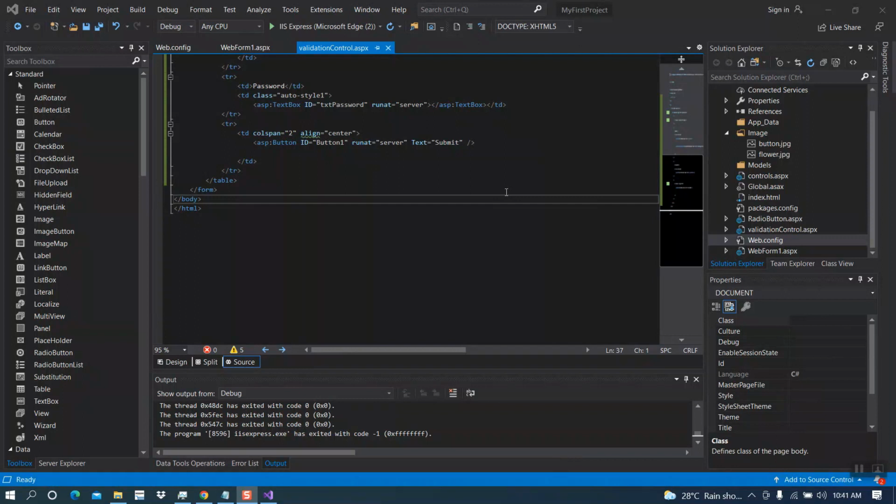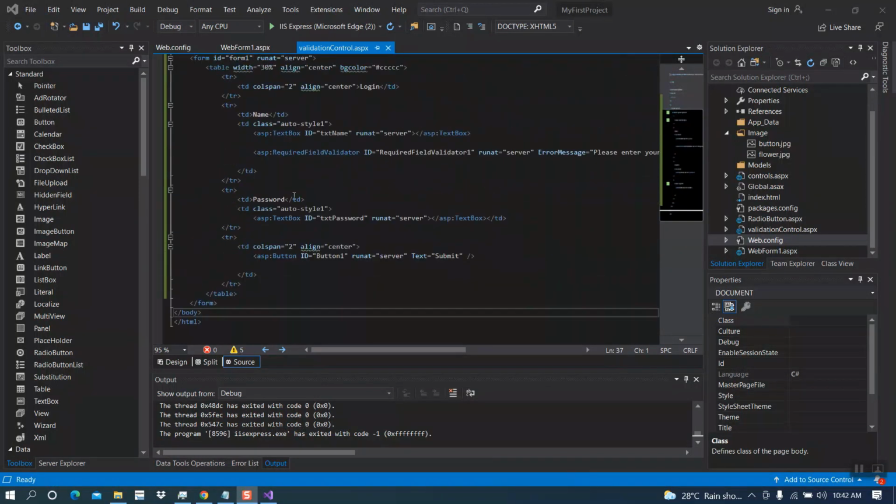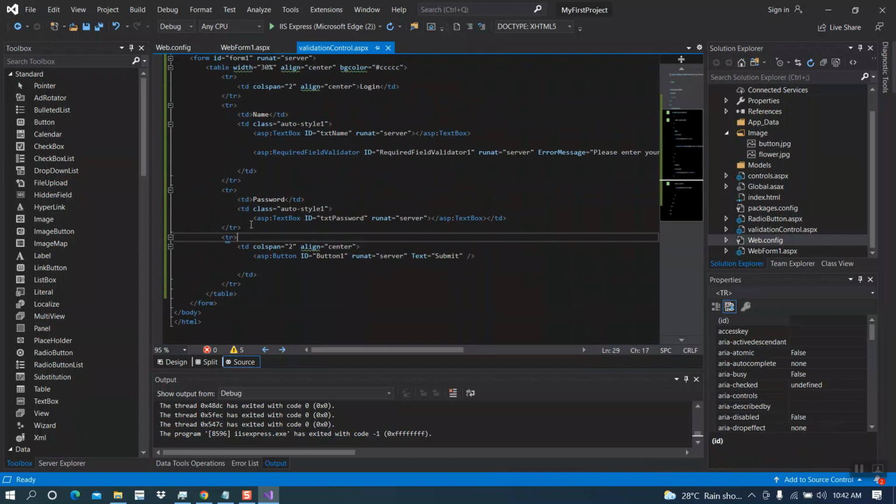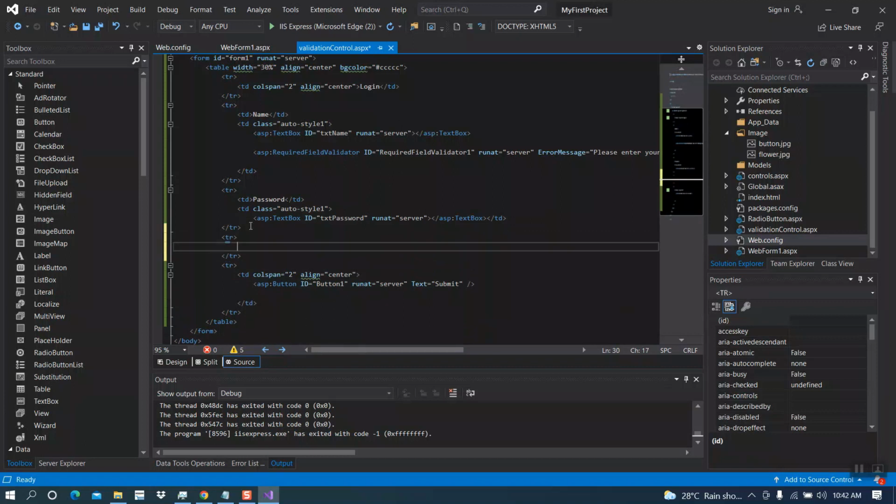Now let's talk about compare validator. The compare validator allows us to make a comparison, for example, confirm password. Now I am adding another table row. Inside table data, I am adding confirm password.